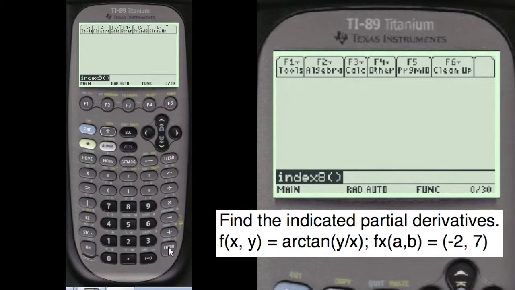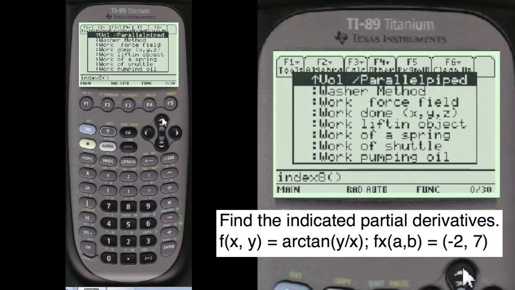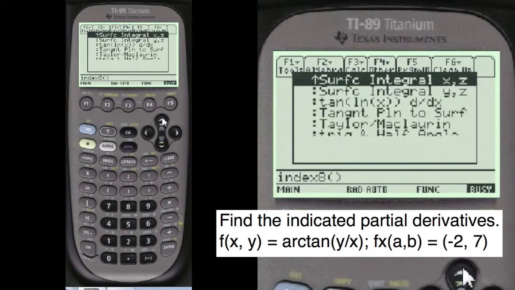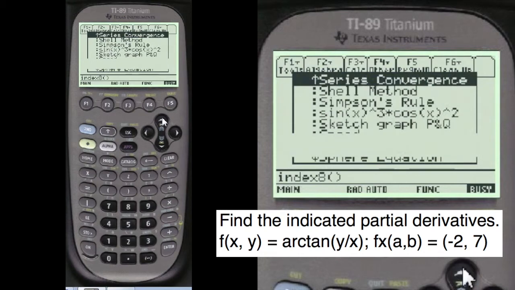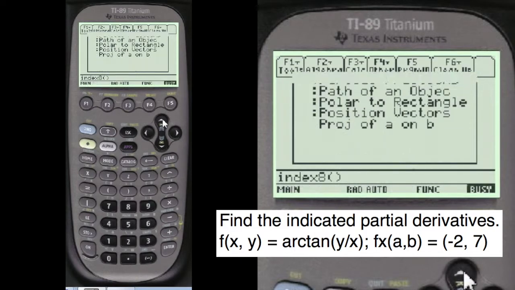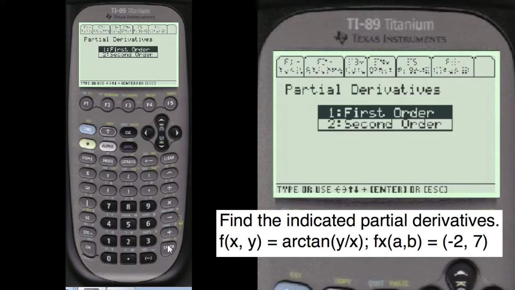Index 8 to get to my menu, and we're going to scroll up to get to the P's quicker. It goes to the bottom of the alphabet so we can get to what we're looking for: partial derivatives in the menu. You can go second, and the titanium second, and then these cursors to go page by page. Do that here to get through the menu quicker. And we're looking at partial fractions, here's partial derivatives.